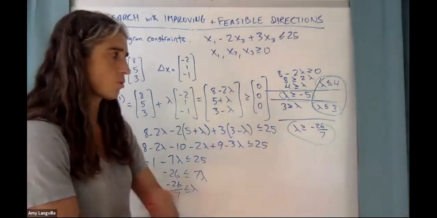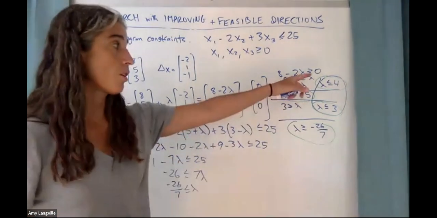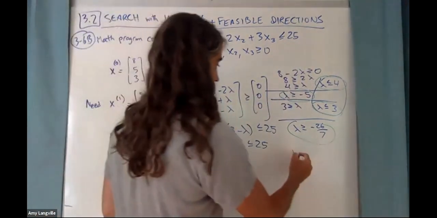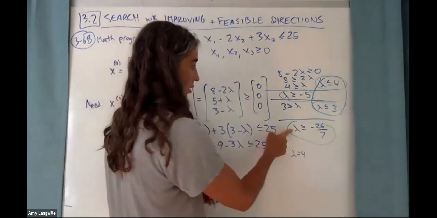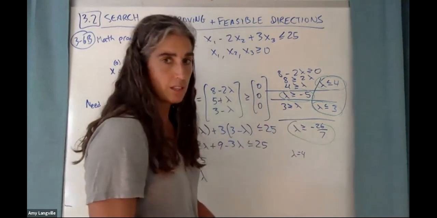And we want to take the biggest one. So what's the biggest one that'll do that? You might try 4, but if lambda is equal to 4, that satisfies 4 is bigger than this negative number. 4 is bigger than this negative number. 4 is not less than 3. So that's not going to work.